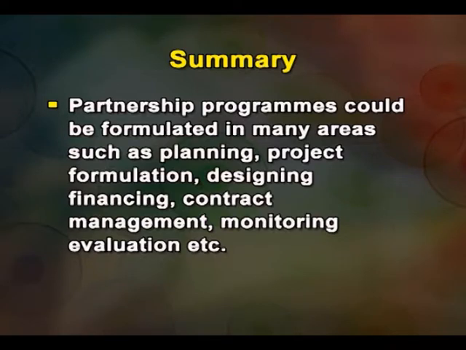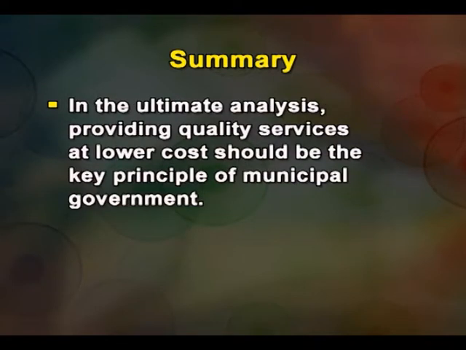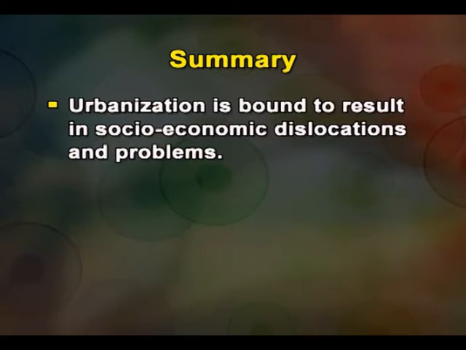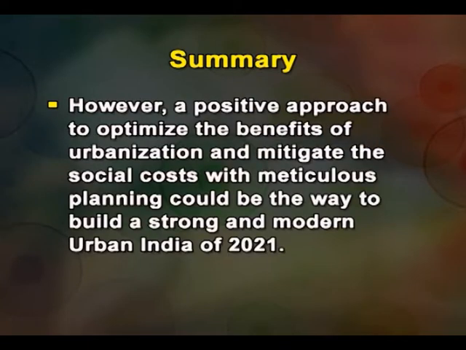Public-private partnership programs or partnerships with other organizations could be formulated in many areas such as planning, project formulation, designing, financing, contract management, monitoring and evaluation, etc. In the ultimate analysis, providing quality services at low cost should be the key principle of the municipal government. Thanks to growing urbanization also, we are providing some of these things, but it is still bound to result in socio-economic dislocations and problems. However, a positive approach to optimize the benefits of urbanization and mitigate the social cost with meticulous planning could be the way to build a strong and modern urban India, and by 2020, we are going to dominate the world in urban population also.